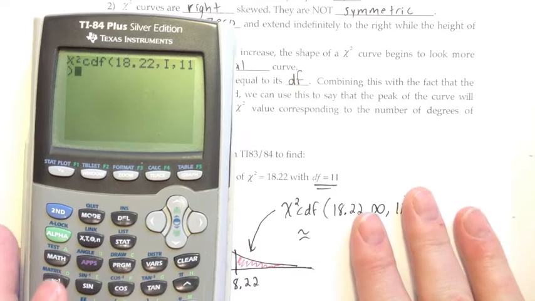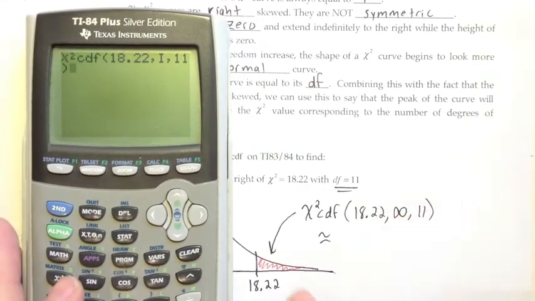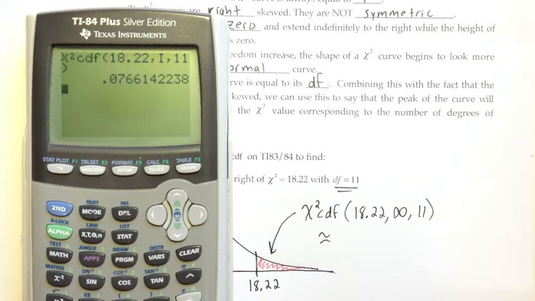And just looking at the picture real quick before I press enter, there's a visible amount of area there, so I don't expect this to be one that comes out in scientific notation, but it's still kind of small, so it looks like maybe 5% or something like that. So let's press enter and see what we get. That seems about in the right ballpark.